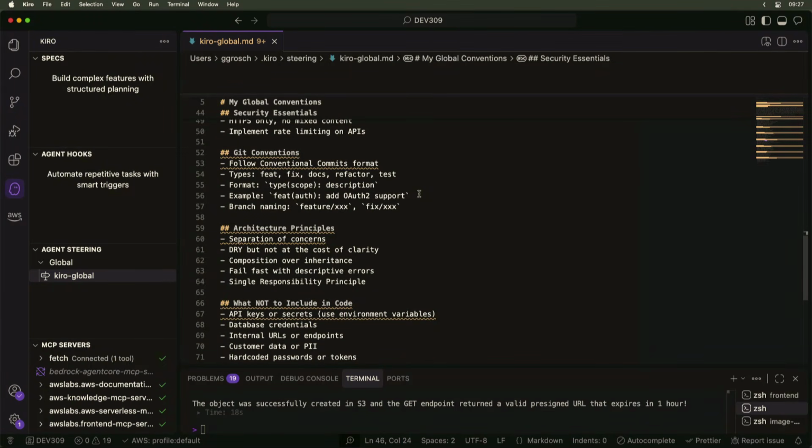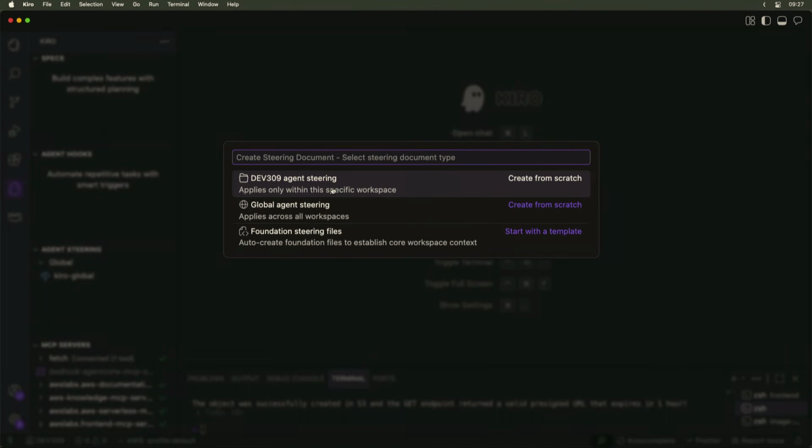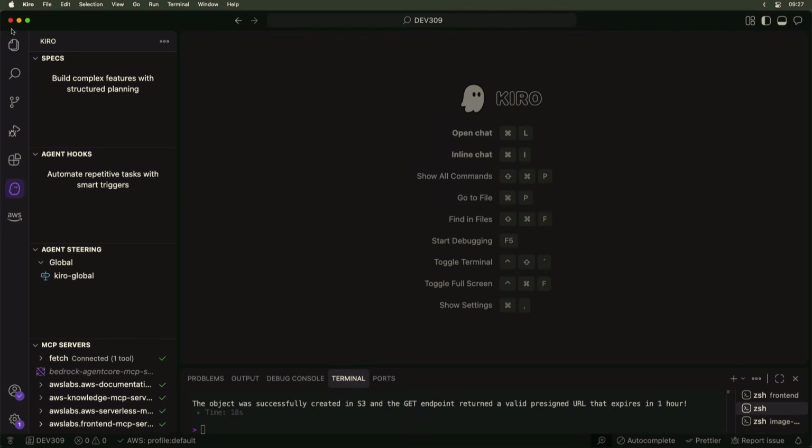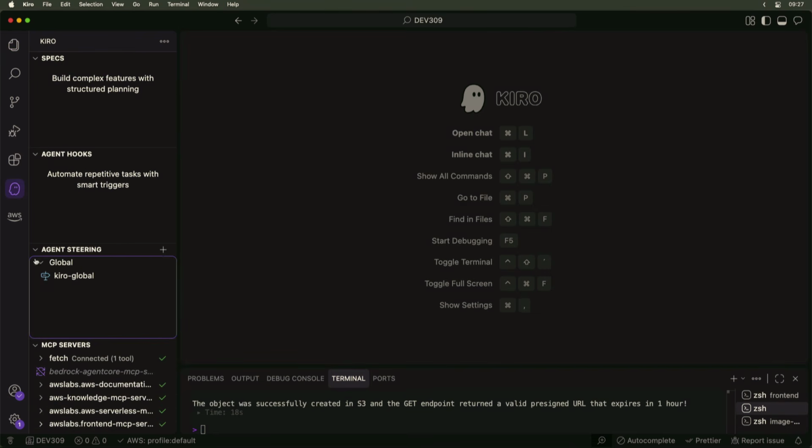So this is basically how I can control Kiro. And these, like I said, are my global steering, so it uses this all the time. What I can do as well is to create additional steering files. Once again, I'm doing it in the IDE now, but these are just files in the file system. So if I don't use Kiro IDE, it's just files that I store there. I can create an additional one, either a global one, like we had, or I can create specific ones for this workspace. And they're just stored in the .kiro folder for my workspace in that case.